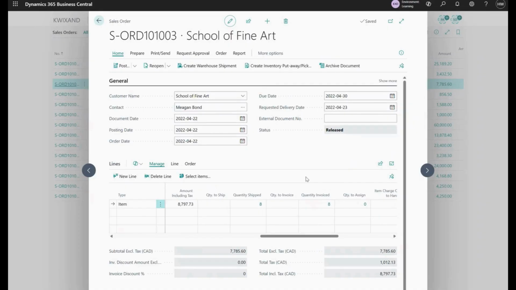In Business Central, with the consolidated sales invoice process, the sales order remains in released status even after being fully shipped and invoiced. To remove them from the open orders list, you would have to manually delete them. If archive orders is enabled in sales and receivables setup, then the system will store a copy of the archived sales order before you delete.